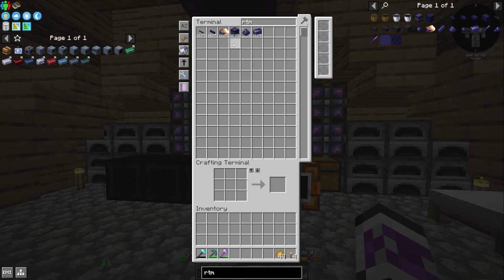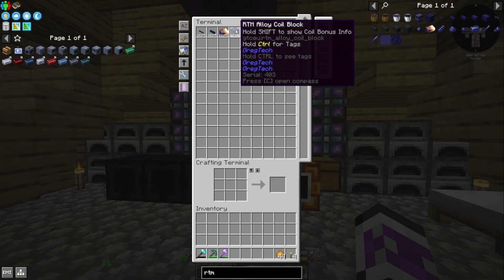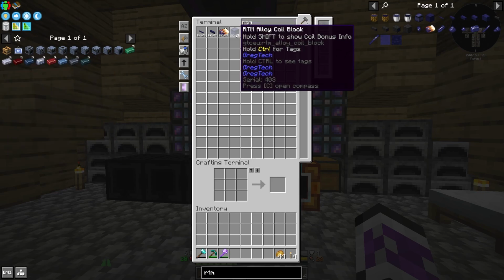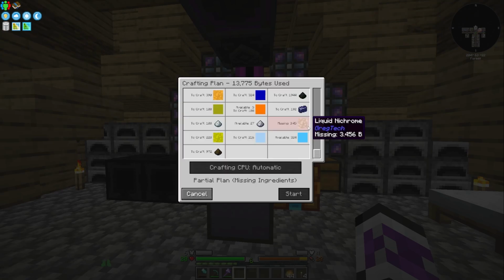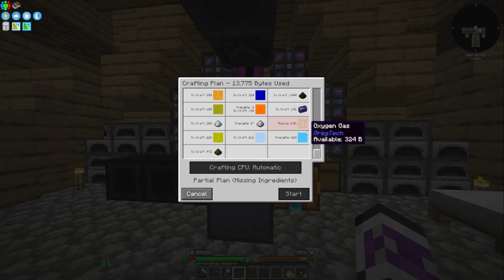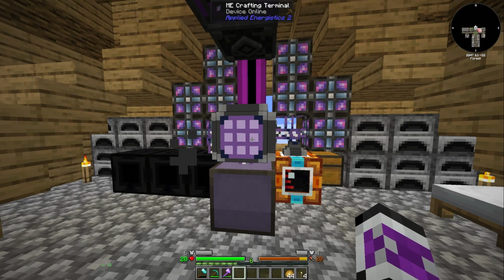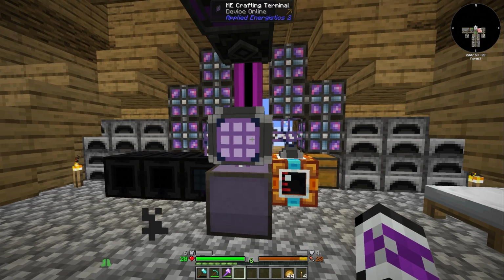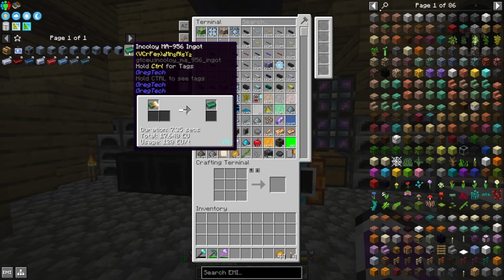But yeah, the main thing that I'm gonna need if I want to get any of these ingots at all is a bunch of RTM alloy coil blocks. I think I need another 24. Don't I have a recipe for liquid nichrome? Nah, I'm not sure what's wrong with this. But these RTM alloy coils are gonna take so long to craft. I just don't think I have time for that. So then I don't think I'm gonna be making these ingots.